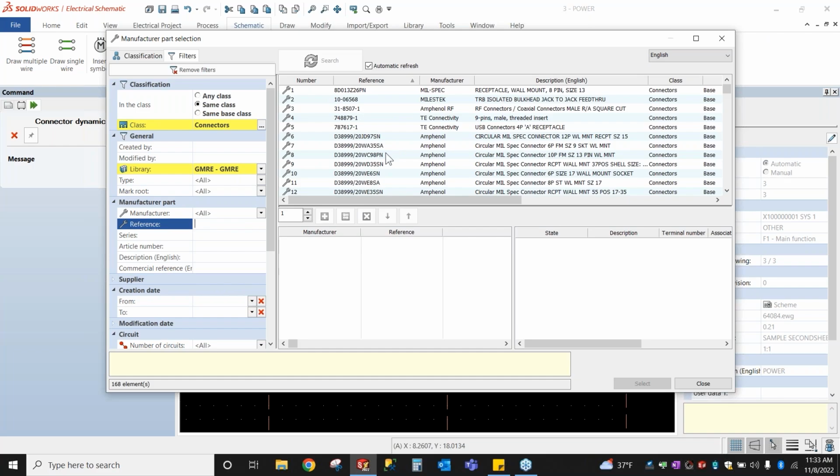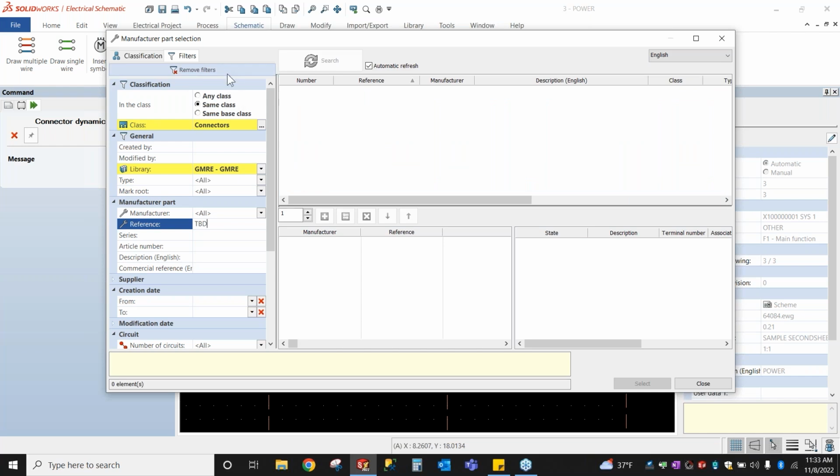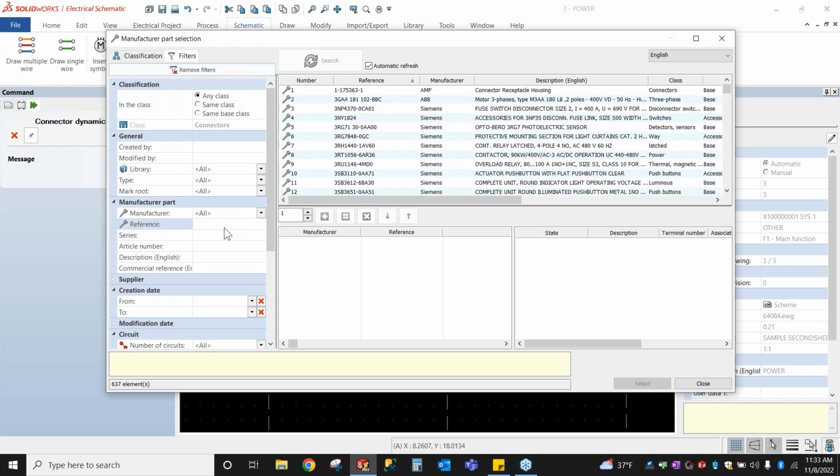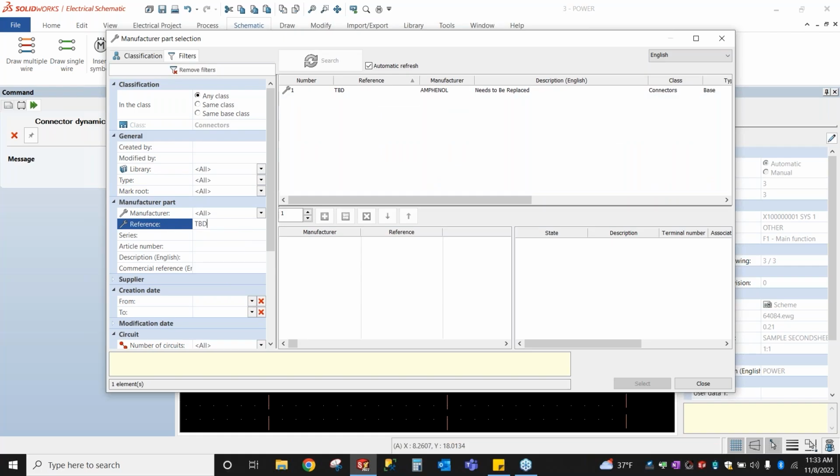Something that I mentioned before is a lot of the time I'll be designing something and we haven't completely nailed down the precise part numbers that we're using. So one of the things I've done is I've created a to be determined part number. Look at me, I didn't put it in the right spot.